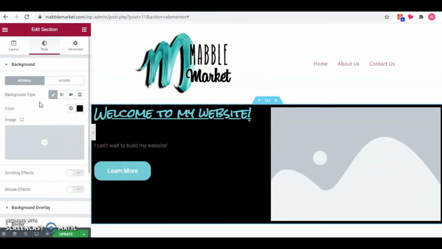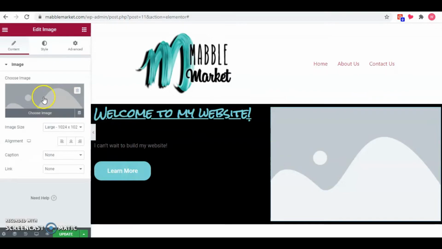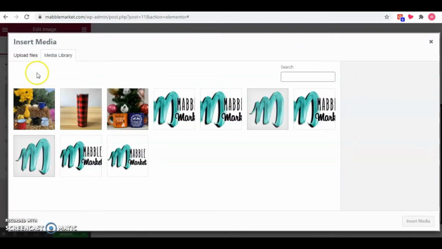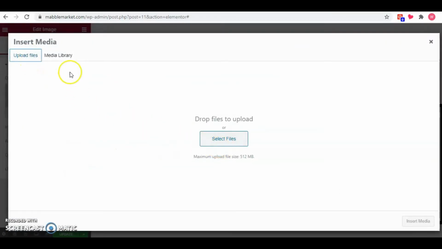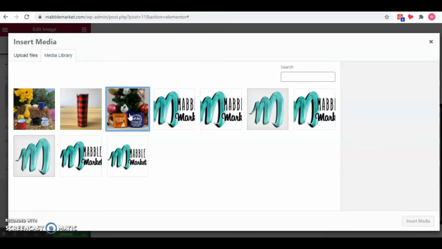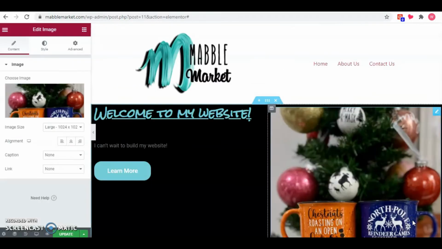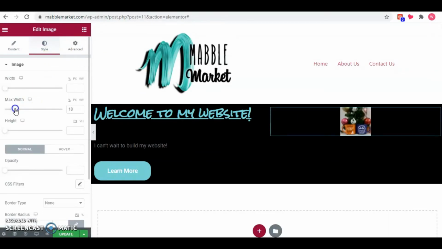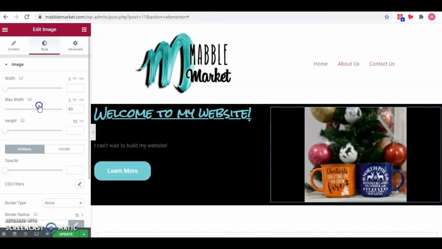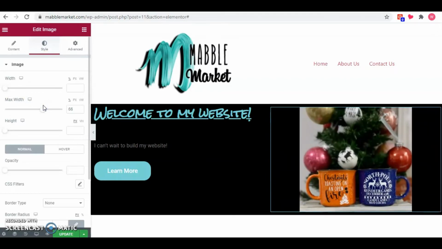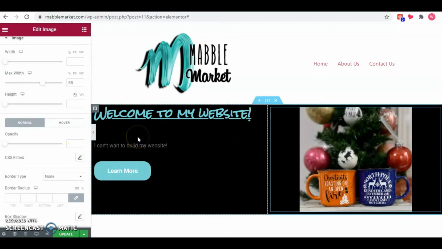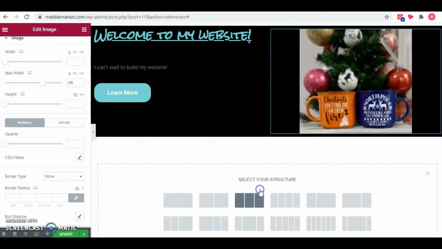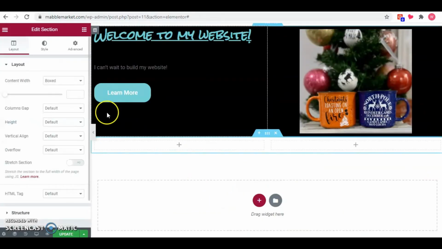Now, to change the image, click on it to bring up the widget settings. Click here to bring up the Upload Image pop-up. You can simply upload one of your files, and click Insert Media. To adjust the size, go to Style tab Settings, and change the max width. Now, the last thing I want to show you here, is in the Advanced Settings, so I'm just going to choose to add another 2-column section. Then, I will add and upload a video quick.